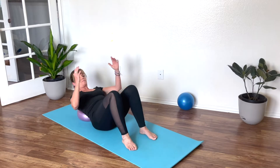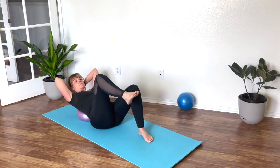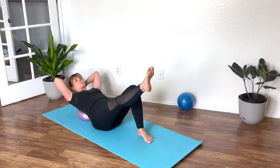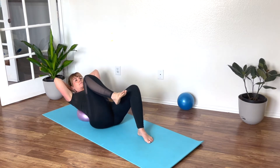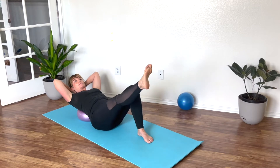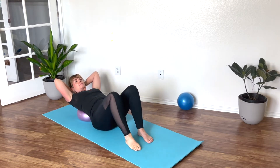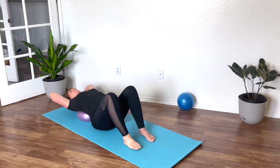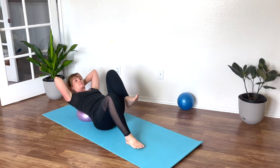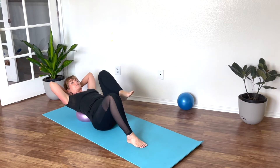Now we're going to assume the same position again. Inhale, bring the knee in; exhale, straighten the leg. I'm not dipping my torso back — I'm keeping it steady, just working my leg: bring the knee in and lengthen. If you look closely, you'll see I'm lining up my knees — the leg is not higher and not lower. You're working more the lower part of your abs while resting comfortably with your hands behind your head to take the neck strain out. Do the other leg, other side. Take a breath in between, then lift it up again and lengthen, bend the knee in. Work with your own ability to strengthen your abdominals.